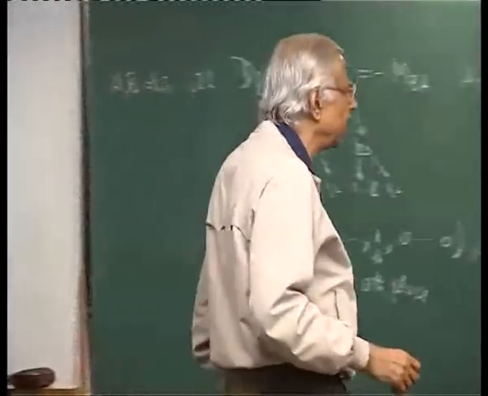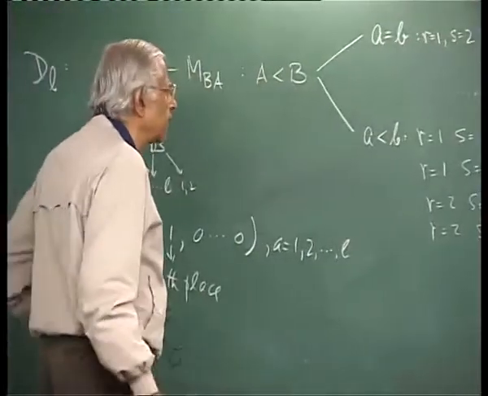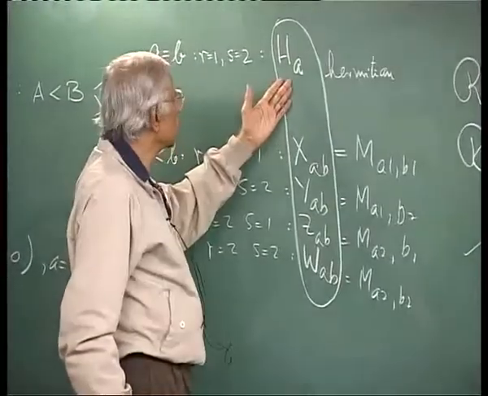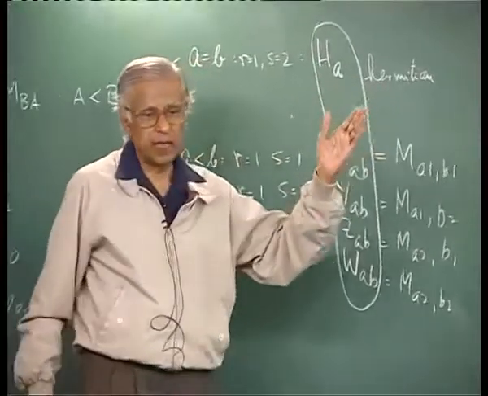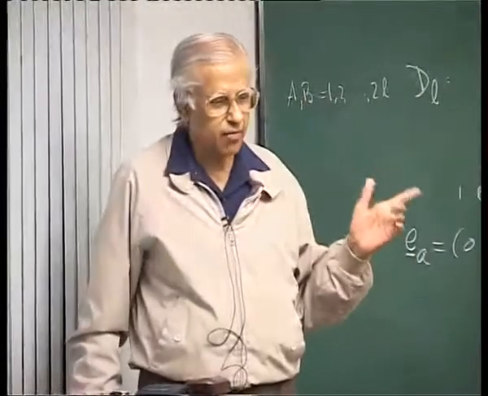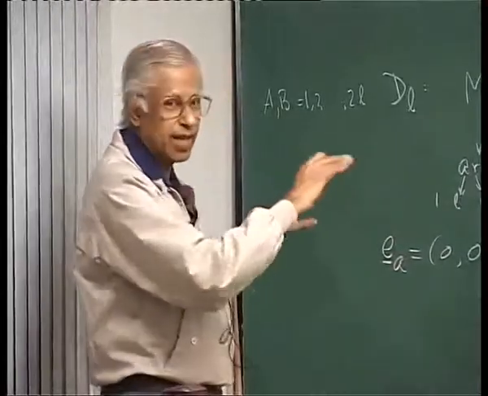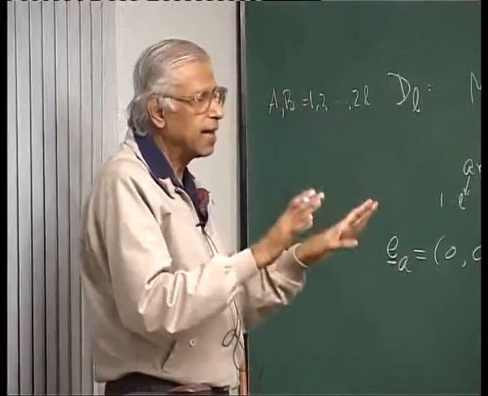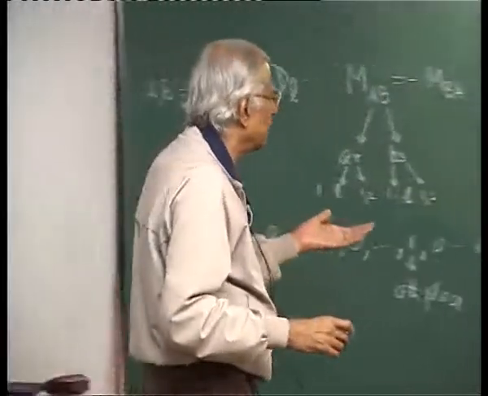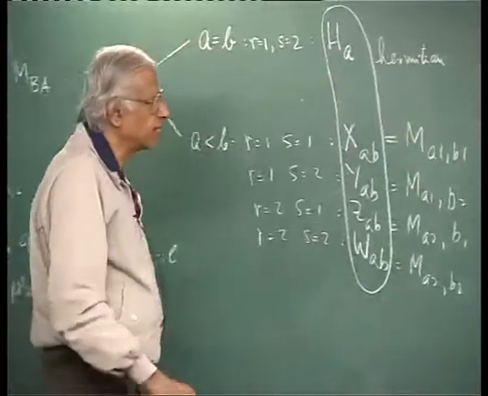One last comment I wished to make, and this sort of goes back to what Simon said yesterday at the end of the lecture. We chose the Cartan generators in as simple a form as possible, M12, M34, M56, and so on. We could have made other choices. H1 equals M13, H2 is M24. Just take your 2L values, divide them into L separate pairs, and take those M's. They'll all commute with each other. So there is nothing preferred about the choice we made. It is just notational convenience.